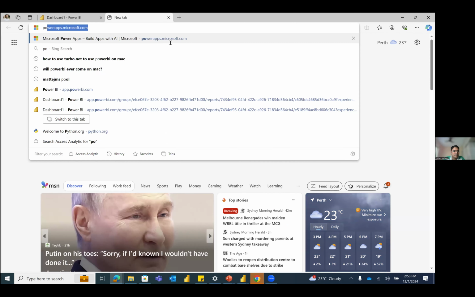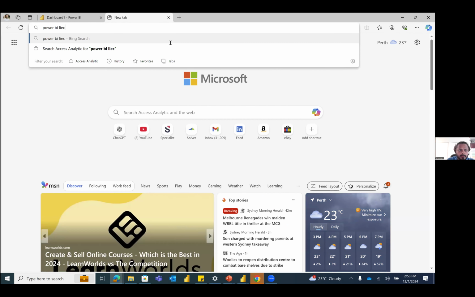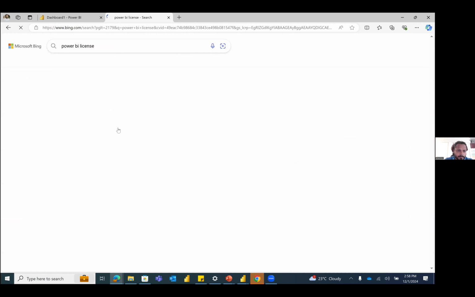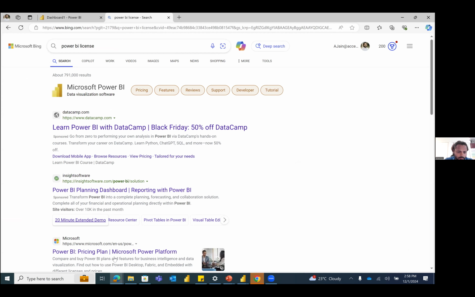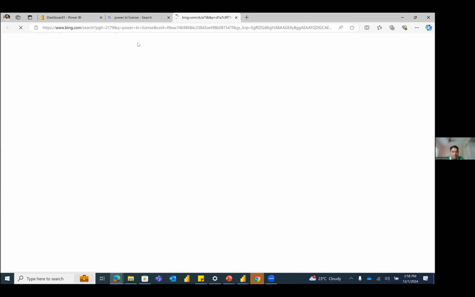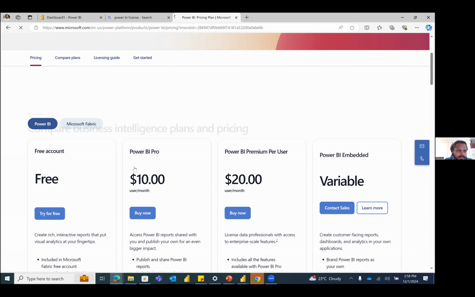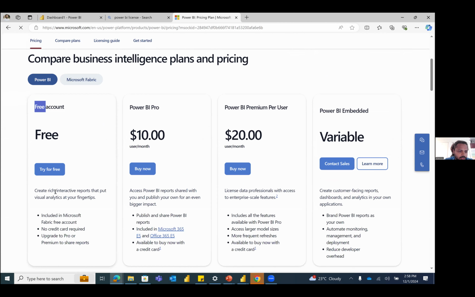So if I say Power BI license, I'll go to the Microsoft website and see. Currently we are using a free account, create rich interactive reports that put visual analytics at your fingertips. This is free, that we are already working with.